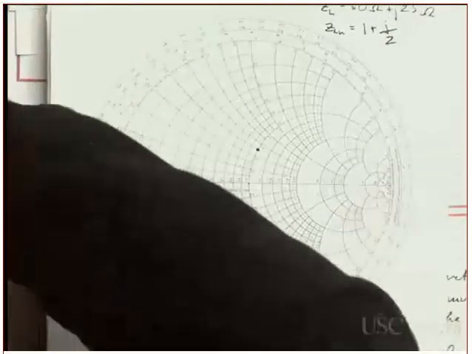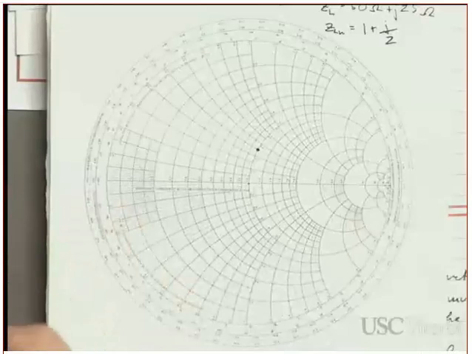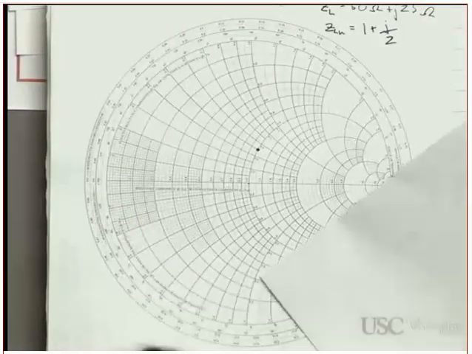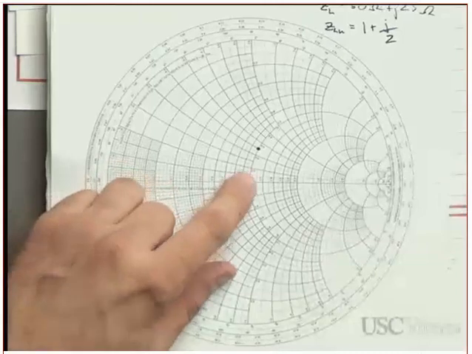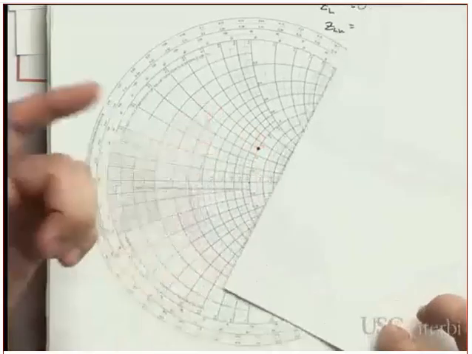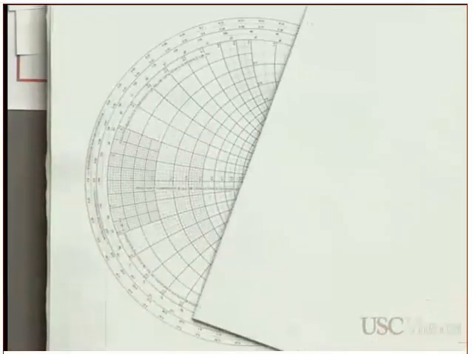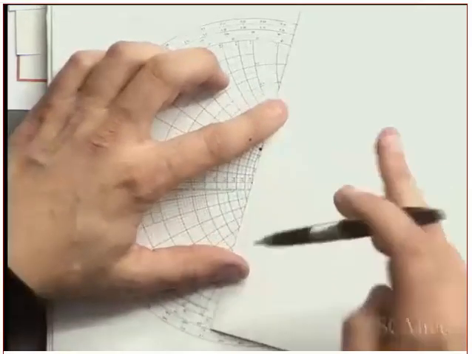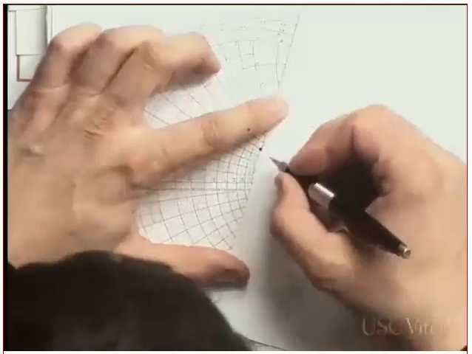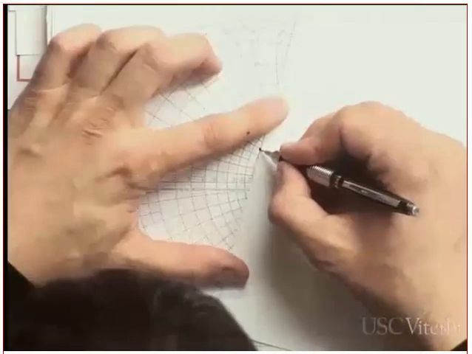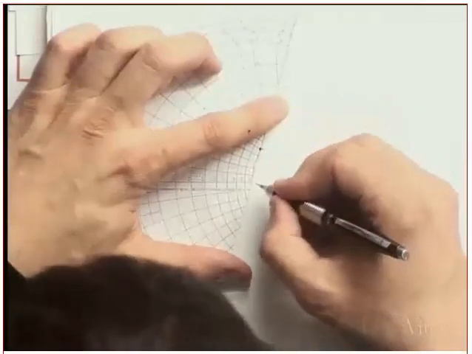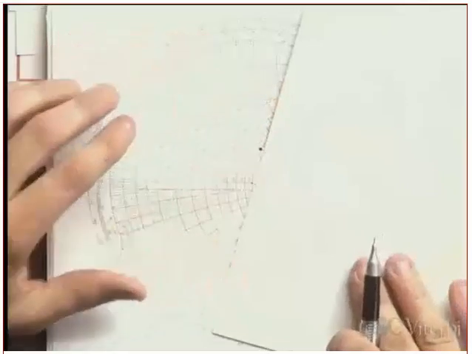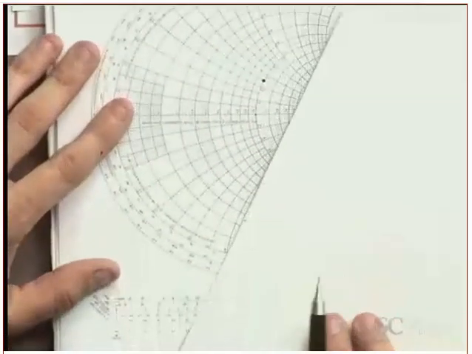The Smith chart is fast but less accurate, which is fine in most cases. But the way that I need to find these values is by measuring the distance from the origin to the point. Now, I forgot all of my stuff today. But fortunately, you don't actually need anything but a piece of paper to do this. So if I want to find the distance between these two points, I'm going to just take my piece of paper and mark here, and here. You probably can't see that very well on the camera, but it works.